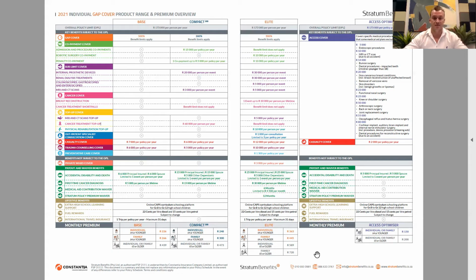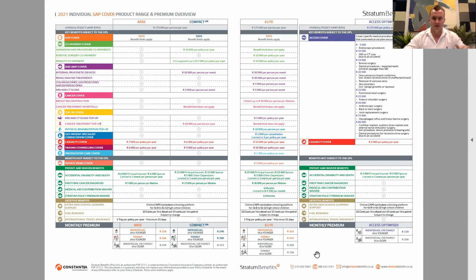So the 500% is definitely a necessity. But if you're looking for a little bit more rich benefits and you're already on a good plan, you have a 200% plan, I would say the Compact 300 is a very good plan to consider. It's rich in benefits. It's got a lot of the same benefits. We call it the mini elite. And for the amount that you're paying in comparison to the base, it's that little bump up. If you already have a plan that's giving you 200%, I would suggest considering this.